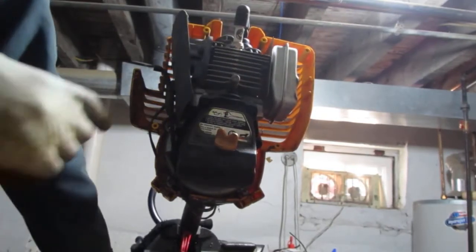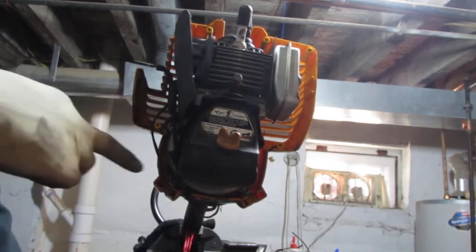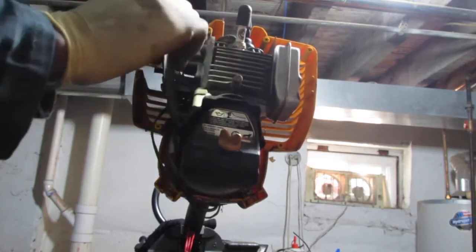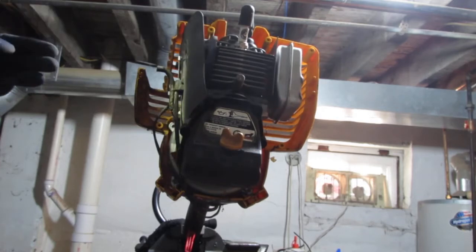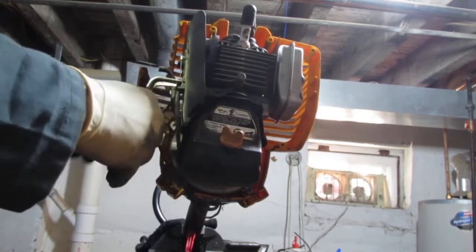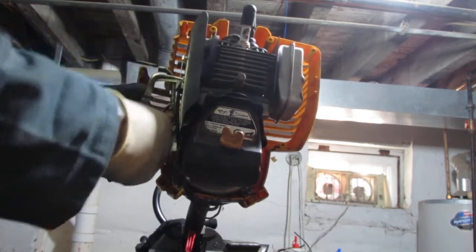Okay, so here's my issue. I'm not sure. You can see the wire comes in under here. Both of them. It just goes through this little gap here. Comes around. And this would be the kill switch. And then we have throttle here, right? I don't really know. See, this has to come off so this gasket can come off, right? There's something here that's holding the throttle in place. Just not sure how much to pull. Feels like it should slide out, but I'm not sure. Just don't want to really break anything, you know?